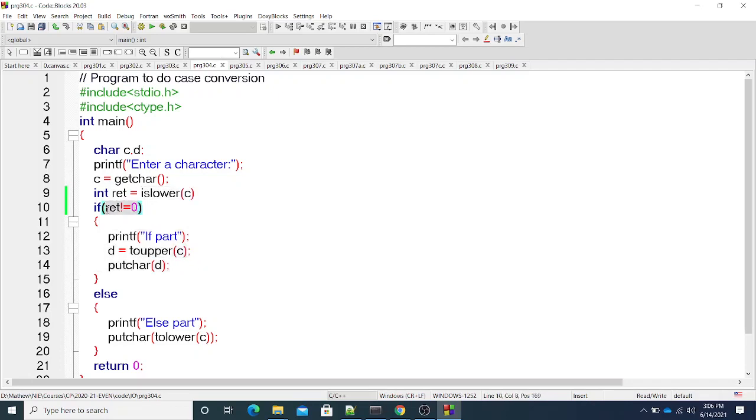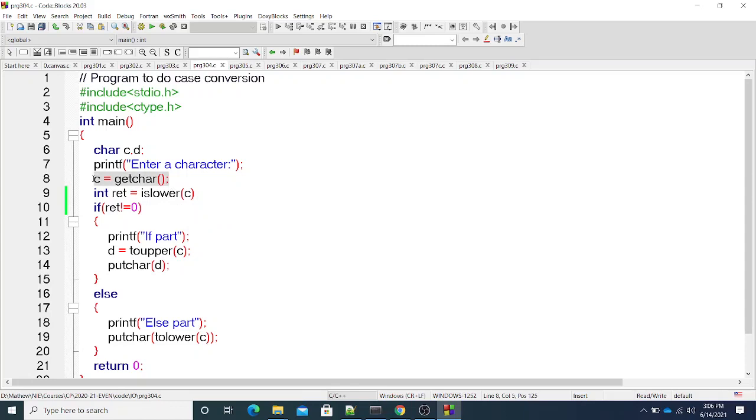If ret not equal to 0 is false, that means the value in the ret variable is 0 only. That means this function returned false. isLower false means whatever character was entered, it is uppercase.